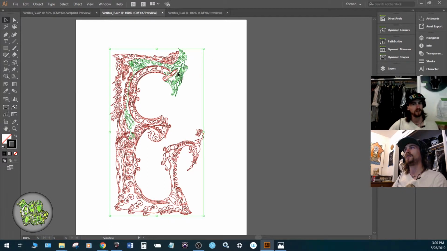So you can see how this section's in green and this section's in red. They're from two different layers, and the section in green was a section that I accidentally expanded without saving a legacy version. So I'm just going to go over this topic one more time because it's such a pain that you really got to remember to do this. Otherwise, it's just a nightmare.